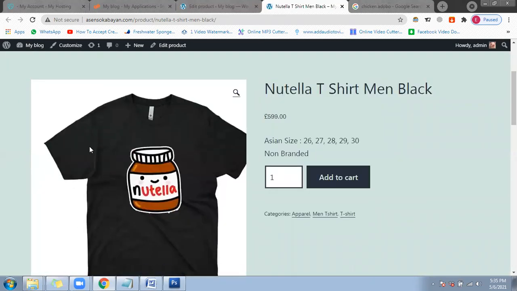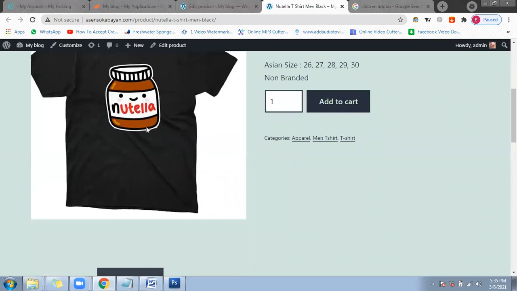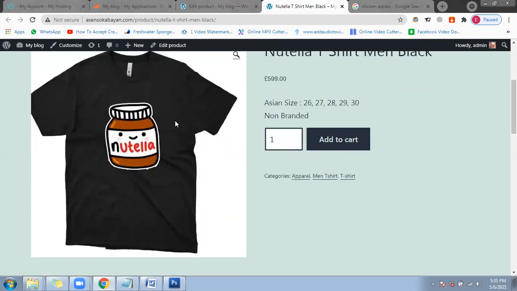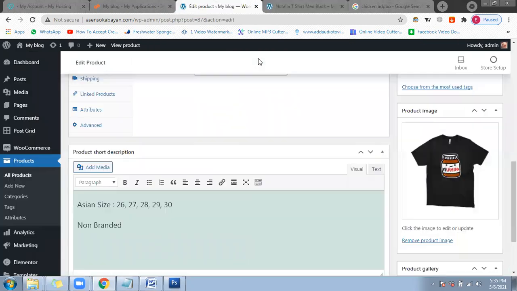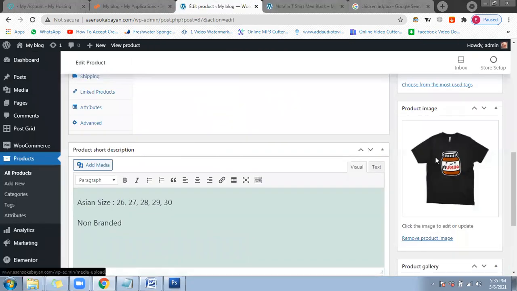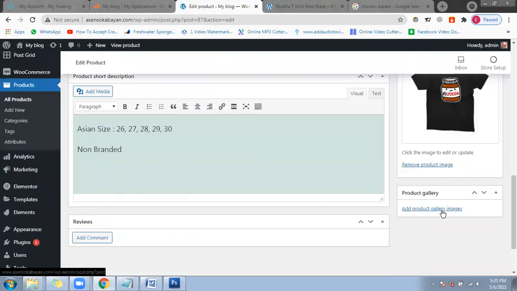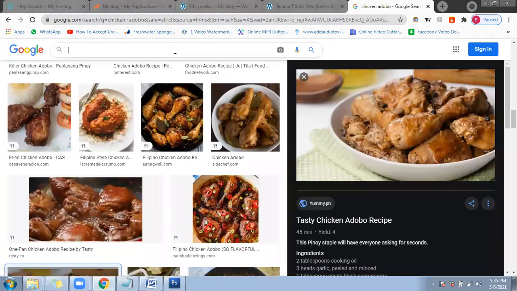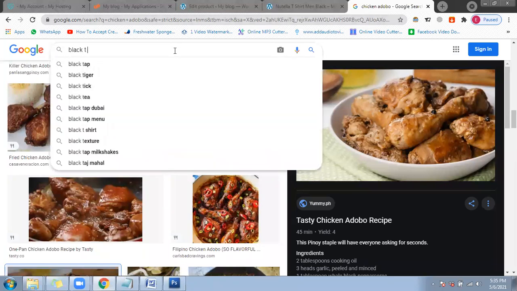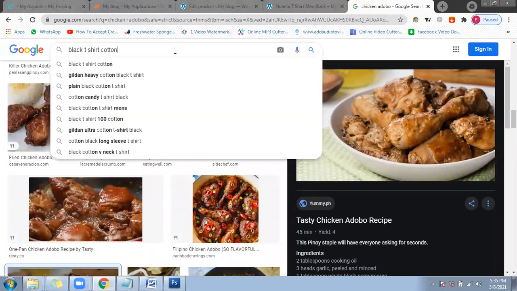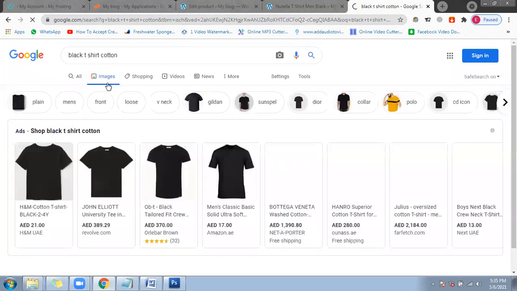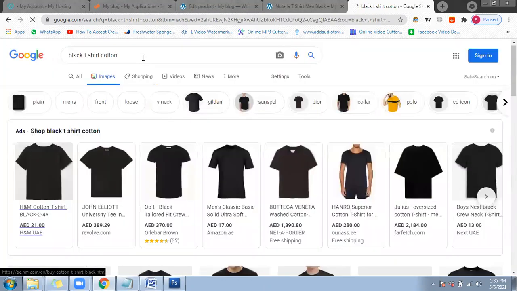product. So if you want to add additional images, ang gagawin mo lang is all the way here sa pinakababa ng product image, you can also add gallery image. So ano linalagay sa gallery image? Ang linalagay sa gallery image is, let's say for example, yung black t-shirt. Okay, papakita ko lang sa inyo kung ano yung magiging itsura kapag may additional image.